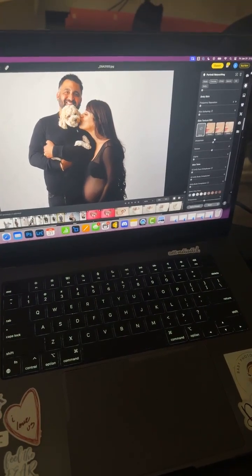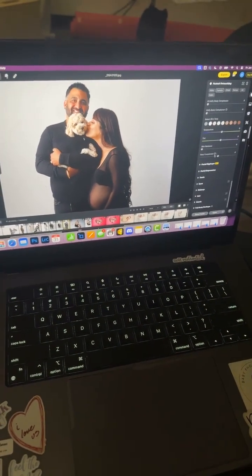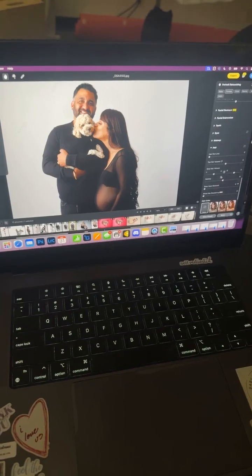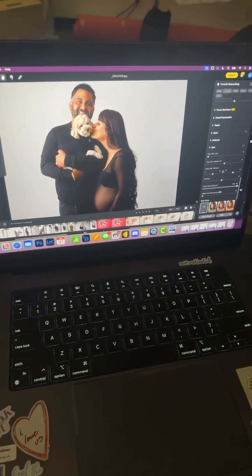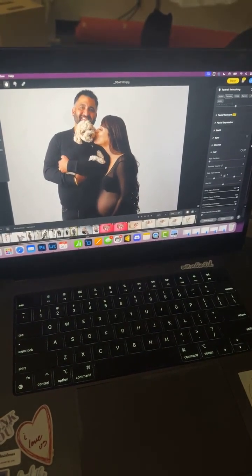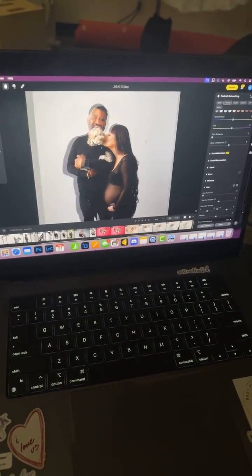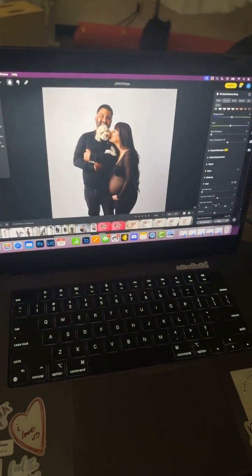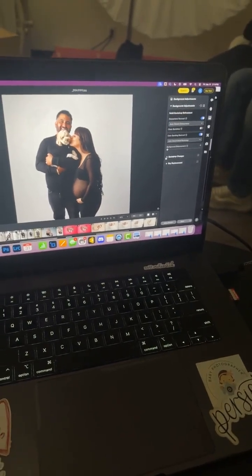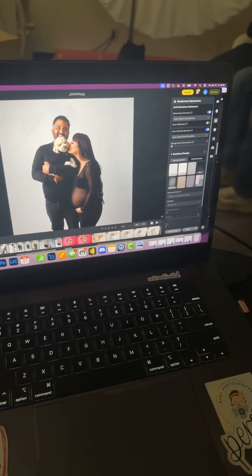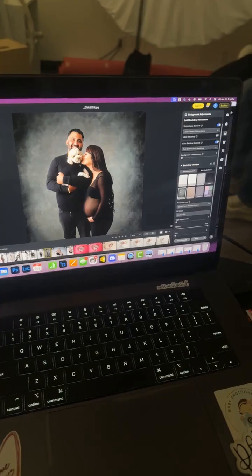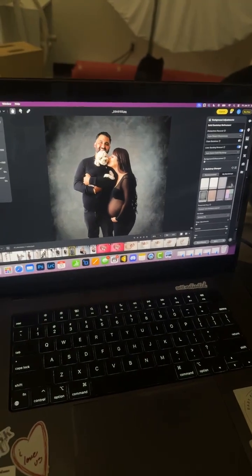You can do teeth, hair. If there's frizzy hair, you can come on down here, and she has stray hair removal. So it takes away all those stray hair. She has take away the double chin, whatever needs to be done. And then you can go down and you can even do backdrop changes. Now, you can do just their simple backdrop changes like that. Let me just see how fast that was.